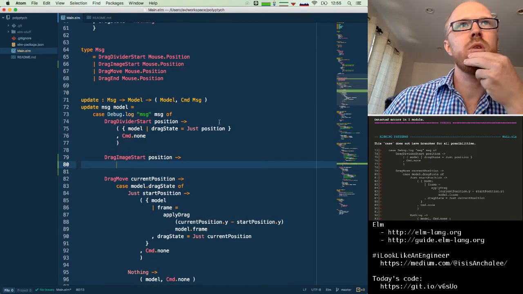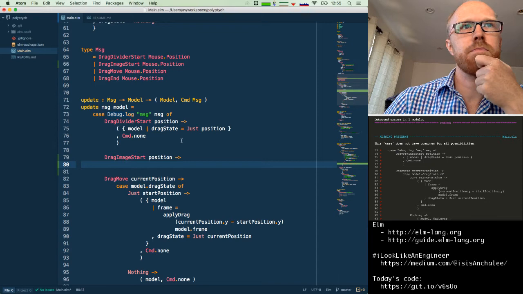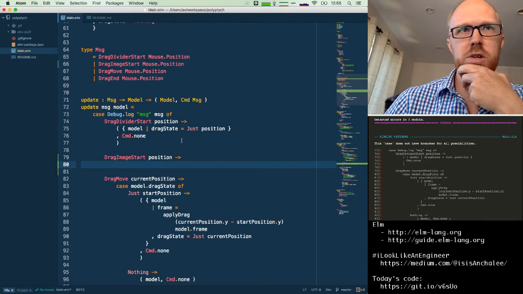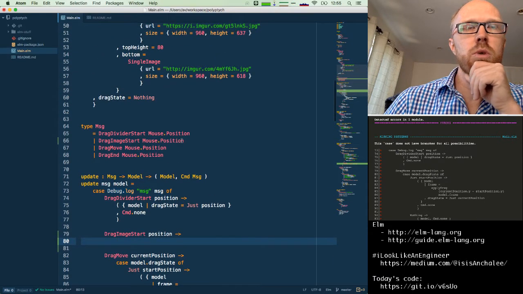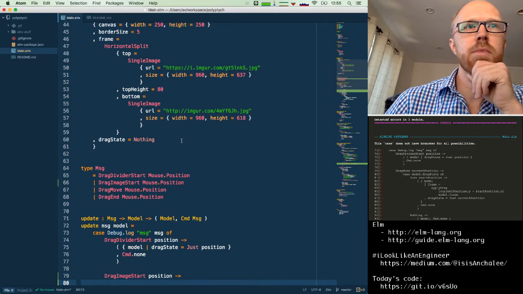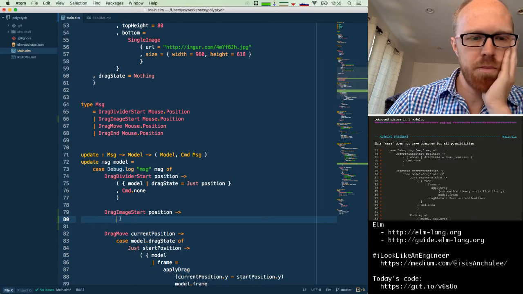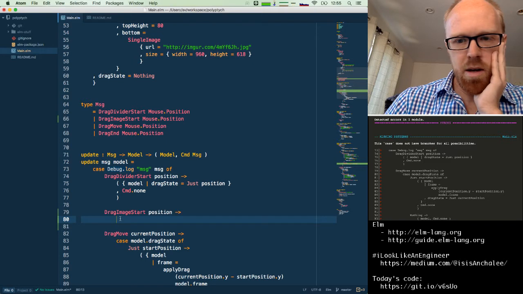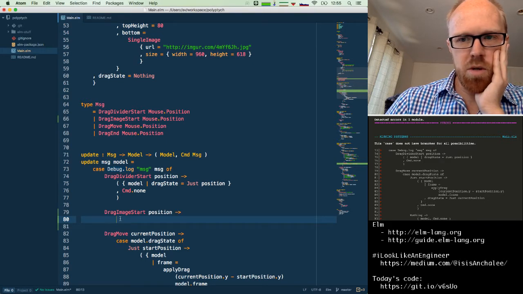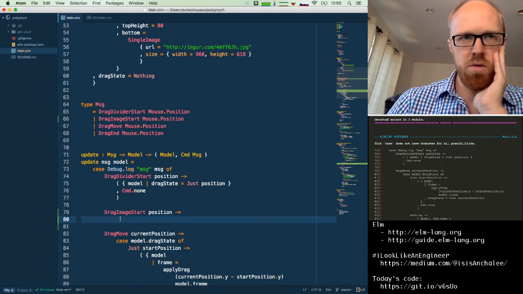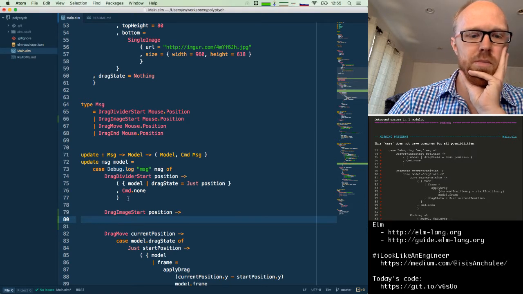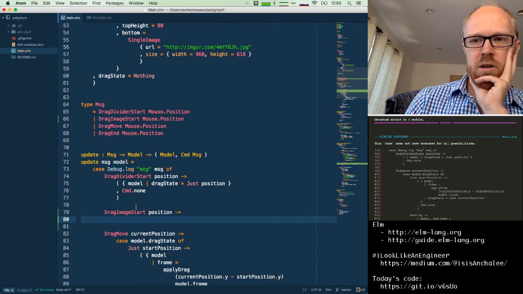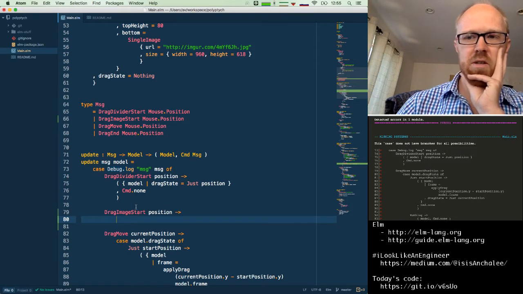So there's a couple ways we can handle this. We have two different types of things we can drag. So we could change our drag state to include some information about what type of thing is being dragged. Another way we could do it, which actually we'll want to do shortly, is to create a way to address items in our frame which can potentially have nested children.